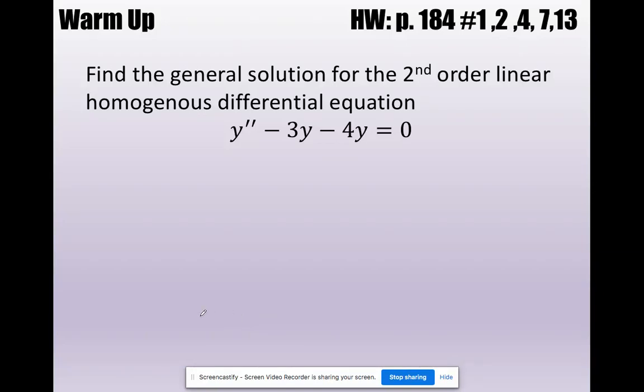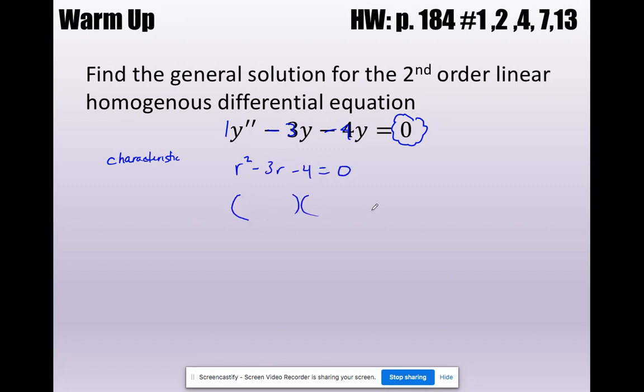Hey kids, time to move on from homogeneous second-order differential equations. But first, let's do this homogeneous one from the quiz, right? Homogeneous meaning that our second-order linear equation, because I just have y and its derivatives, is equal to 0. So hopefully you know that your job is to get the characteristic equation, using the coefficients 1, -3, and -4 here, and saying 1r squared minus 3r minus 4 is equal to 0.